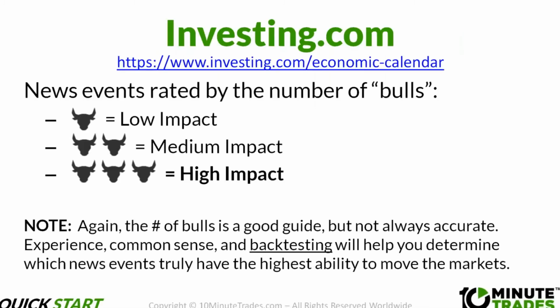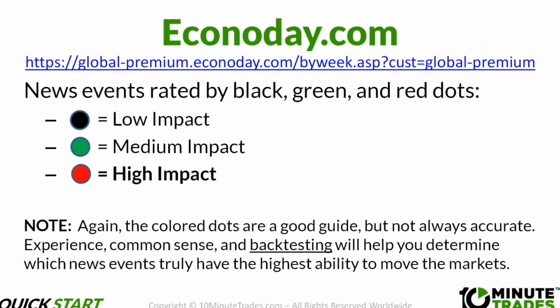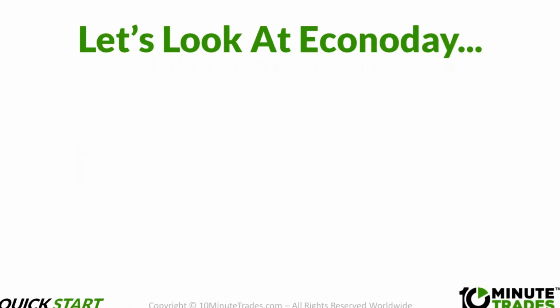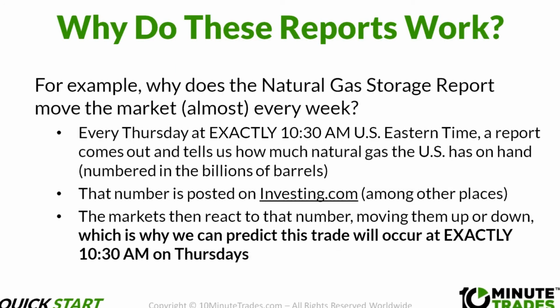Okay, so we looked at Forex Factory. We looked at investing.com. We don't have to do it again. And we looked at Econoday. All right, you get color coding on Econoday. And again, backtest the absolutely important events that have a specific time. And also, it's pretty much common sense. You know that if an important GDP report is coming out, or maybe you don't know, but now you're going to learn. GDP is important. CPI is important. Consumer confidence is important. Manufacturing news is important. Retail sales is important.